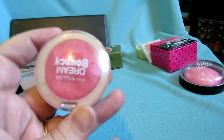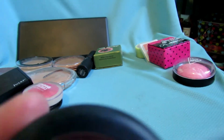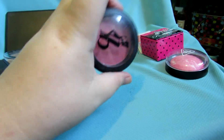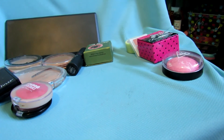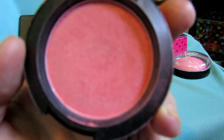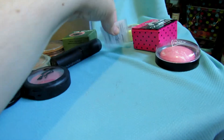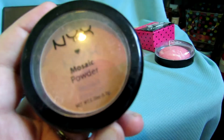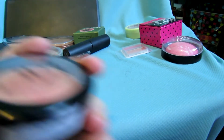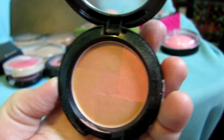This is a Maybelline bouncy blush which looks totally demolished but I'm keeping it. This is my Via Bombshell blush which I love — it's in the color Sweet Cheeks. I wear this a lot and I'm keeping it. These are giveaways. This is my NYX blush, similar to my Fox in a Box — it's more of a natural color and it's in Beer.